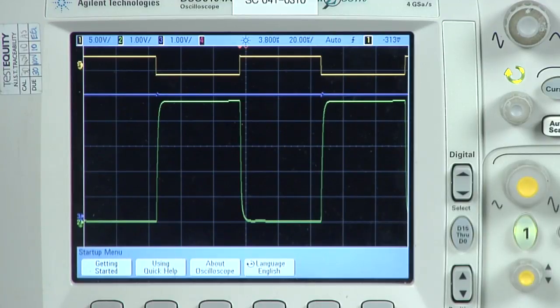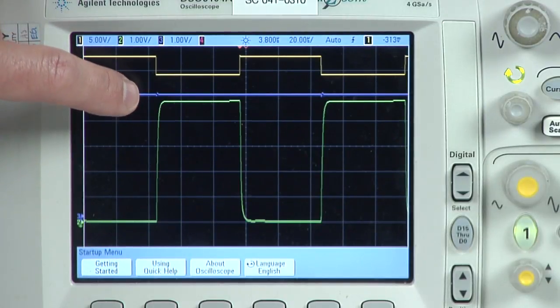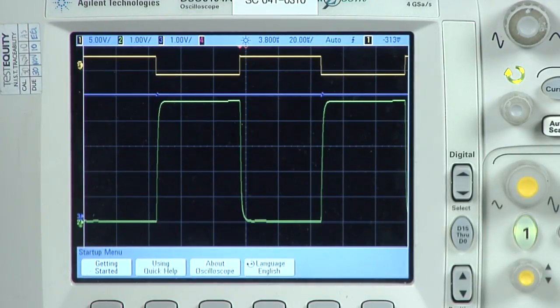Finally, the purple trace shows the voltage at the input of the MUX. Remember that I was talking about voltage glitches which can occur from input protection diodes turning on. This is the node where you would see those. You can in fact barely see a very small, very short glitch. This is due to the charge injection from the MUX itself, which is a much smaller effect than input rush current through op-amp protection diodes. This glitch very quickly resolves itself, so that the op-amp output can settle to the final value without problem.